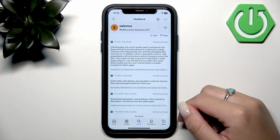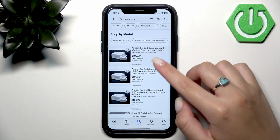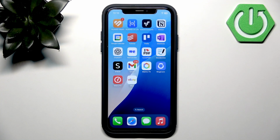And if you want to check reviews for similar items, just go back to the search results and repeat the process on another listing. So that's basically how you can check eBay item reviews.